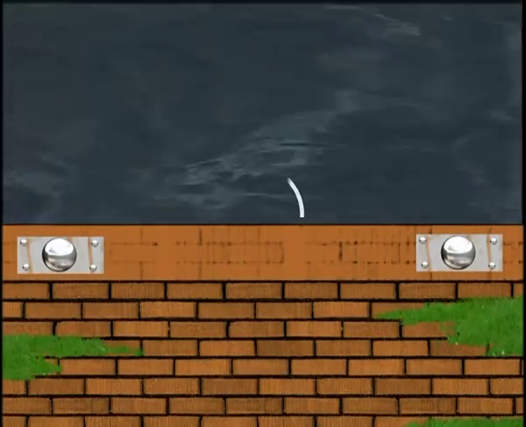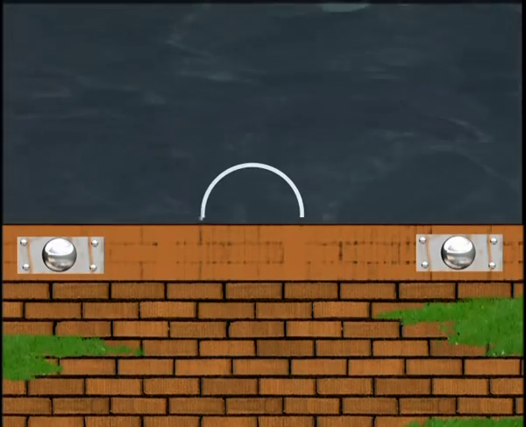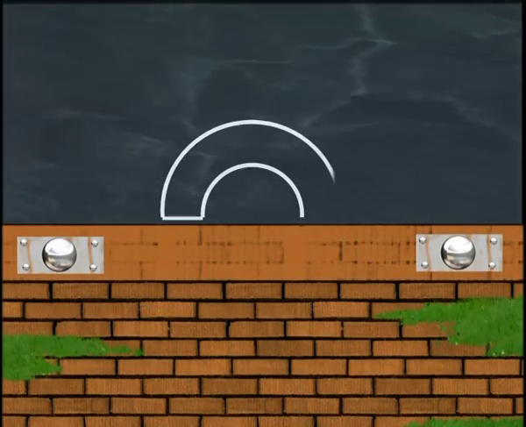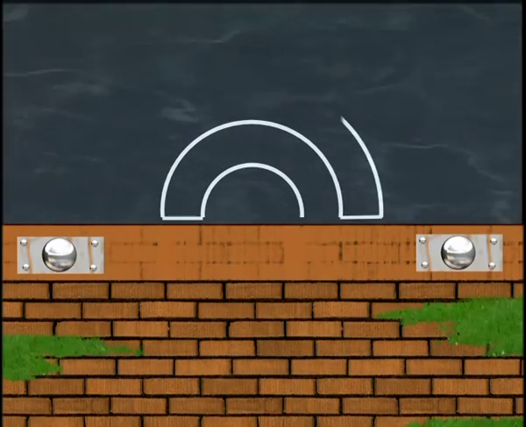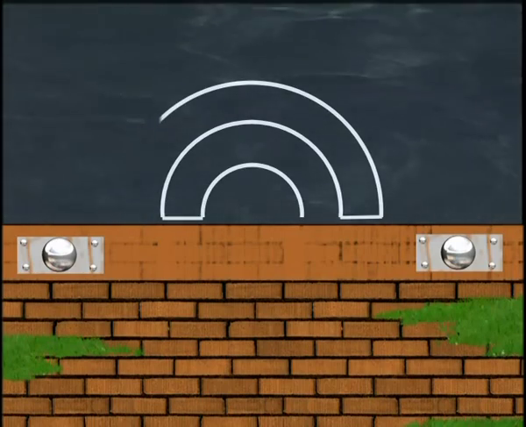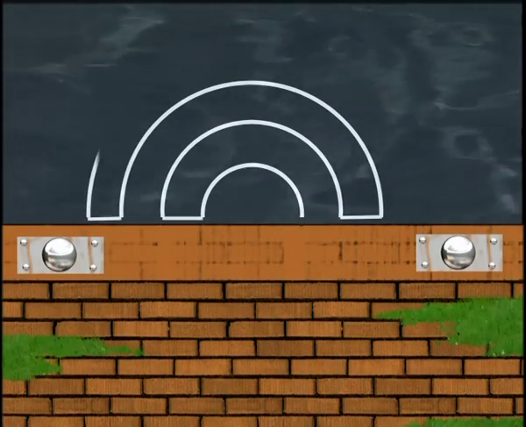The semicircular search pattern is a reduced version of the circular search. For example, imagine that something has fallen off the side of a jetty. In this case, we can't make a complete circle because the jetty limits the search area. So we make a semicircle.